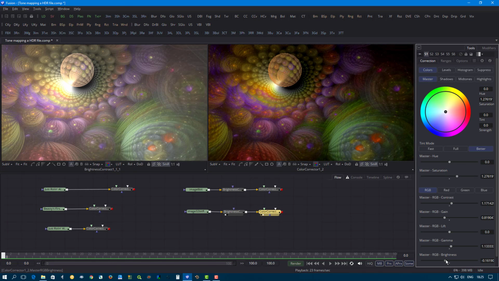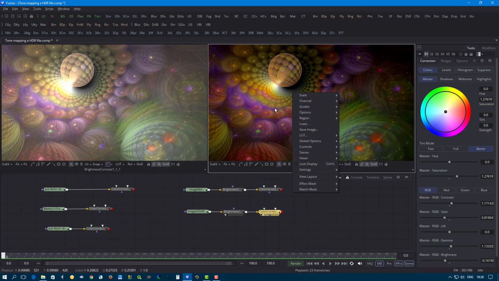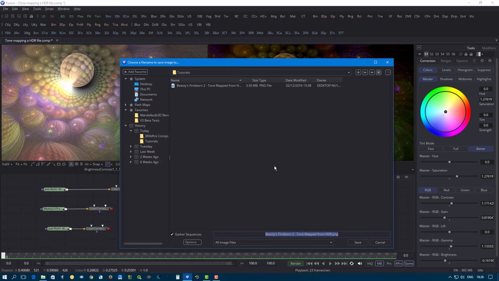Now in this case I'm just messing around with these images. I haven't done anything particularly nice here. I'm just messing around to show you how easy it is to do these things. Now when you're finished doing something like this, you can save the images very quickly out of your viewport by just right clicking and save image.